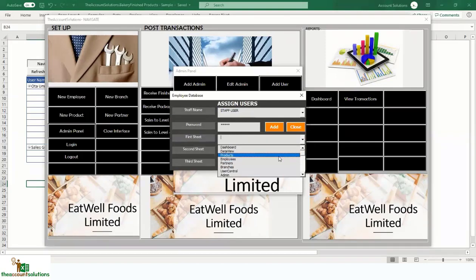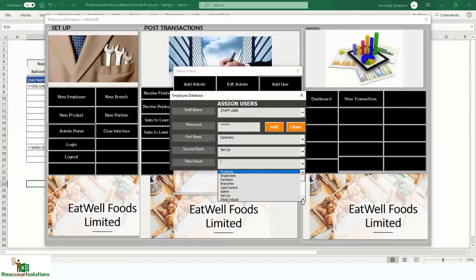I want the staff to be able to view data, also be able to update the branches, or let's go to setup, can do some basic setup, and can also see the dashboard, for example, just for illustration's sake. When we finally agree on these templates, you can decide on what you want to assign to the particular staff. Then you add. Then that has been added.